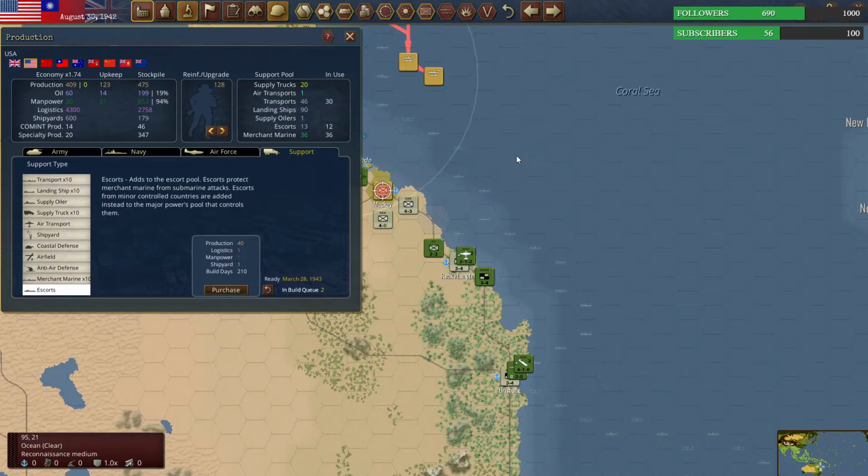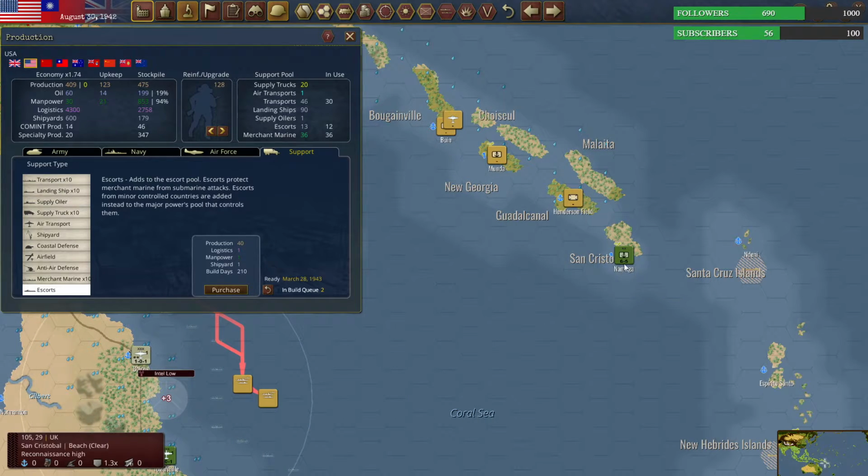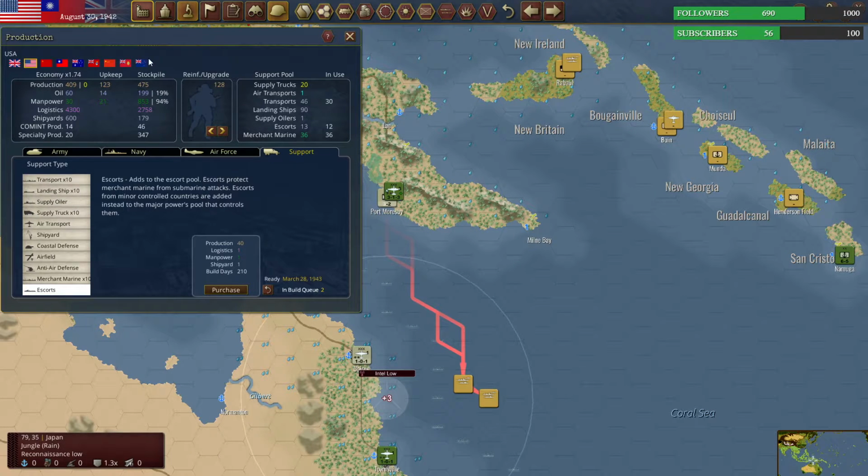You purchase more escorts. So you have things like oilers that will extend your naval operations, truck supply, which the term comes from WarPlan based in Europe, but you can still use it for oversupplying units in port hexes here. It just means additional supply, really. And air transport, do we have any air transport coming? One.